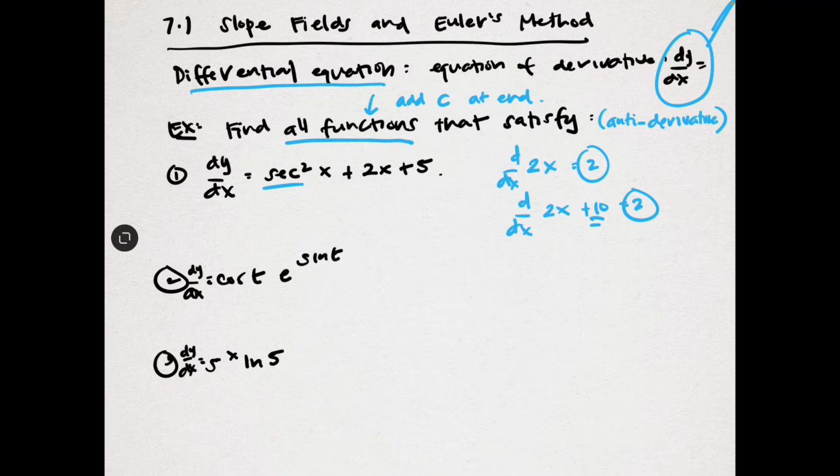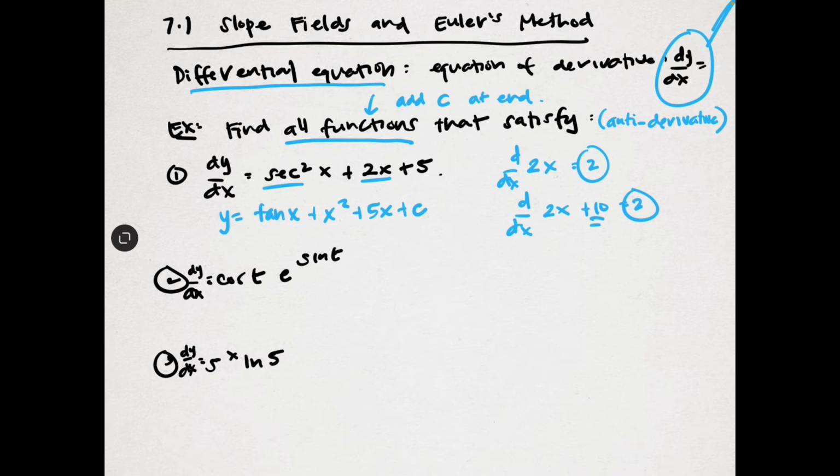All right, so on secant squared, if you look on our table, the secant squared's antiderivative is going to be tangent, so this is going to be tangent x. The antiderivative of 2x, using the power rule, would be x squared over 2, so the 2's would cancel. This would be x squared, and then any constant we have, we're just going to add plus c. Okay, so that's all we're doing.